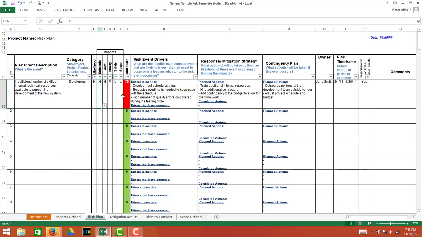Now, it'd be great if you could just avoid every risk that was out there. The problem with this strategy is that it's difficult, because the only way to avoid a risk typically is to cut some scope out of your project. In a sense, not do something. For example, in the gas example, where you're worried about running out of gas, the only way really to avoid that is to not drive a car. You'd have to walk or take a bike or do something else, or perhaps live in an apartment right next to work or wherever you're worried about. But you can't easily prevent yourself from running out of gas.